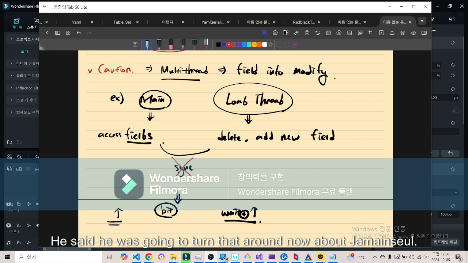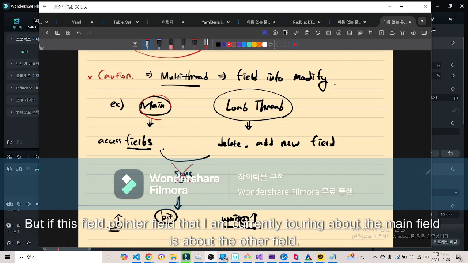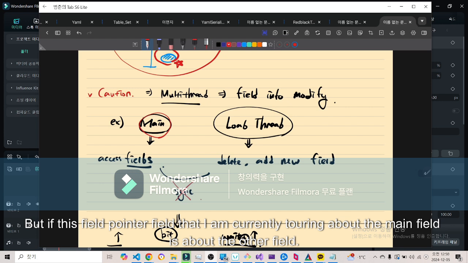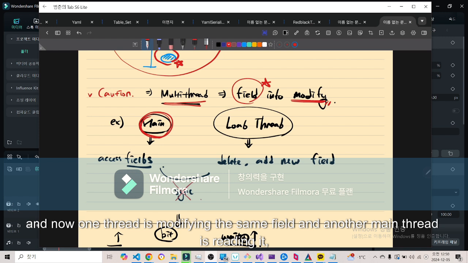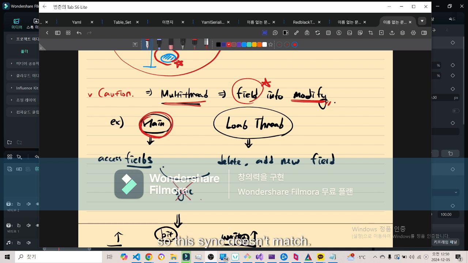But if this pointer field that I am currently touring is about the other field, if you modify it, now one thread is modifying the same field and another main thread is reading it, so this sync doesn't match.